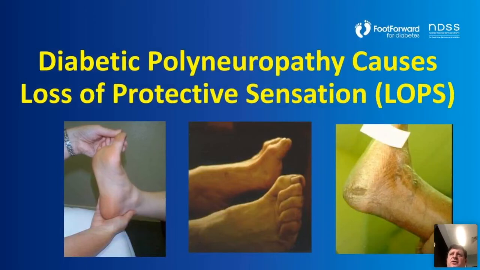So when we come to considering, does someone with diabetes have polyneuropathy, you can get feet that look like the one on the left. They look normal. So the first thing is, as a clinician, look at the patient's feet and they might look like the one in the middle. There might be even toes missing. There might even be new onset foot ulcers, but they might have characteristic deformities of diabetic foot disease with peripheral neuropathy, or they might have some autonomic changes as shown on the far right. But we need to look at our patient's feet.